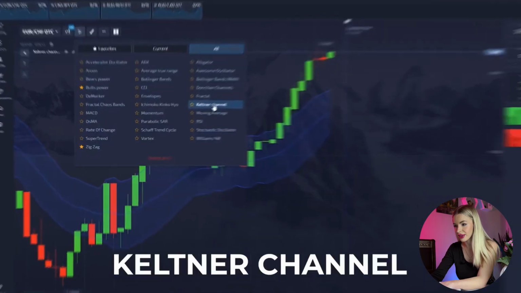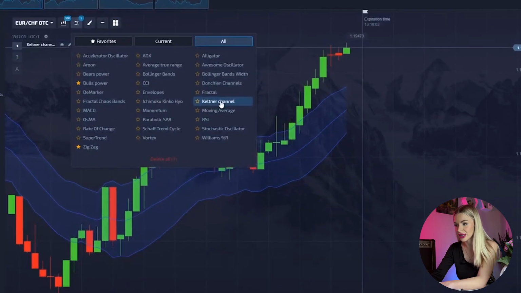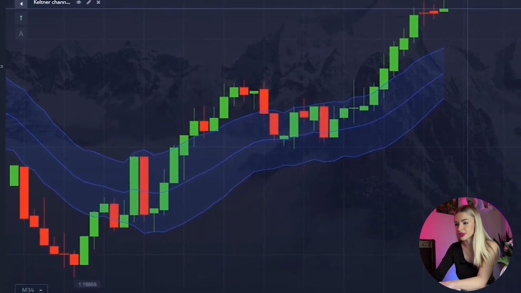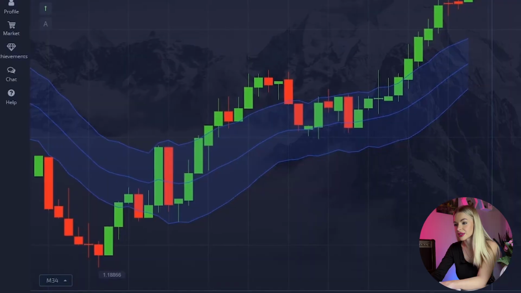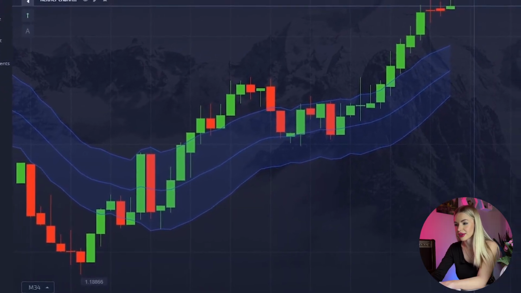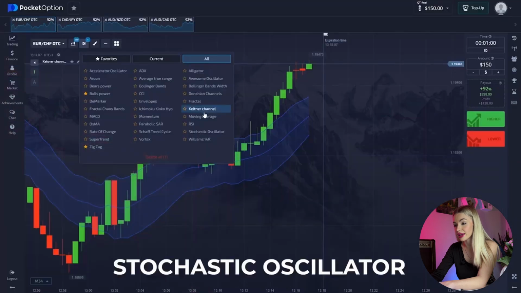Today, our trusty sidekicks are the Keltner channel. This little gem is a volatility-based indicator. Picture a range or a channel where the price bounces between the top and the bottom boundaries. These edges, they are your resistance and support levels. They are the bread and butter of trading. Any price movement that steps out of this channel could either signal a change in trend or an acceleration in its pace.